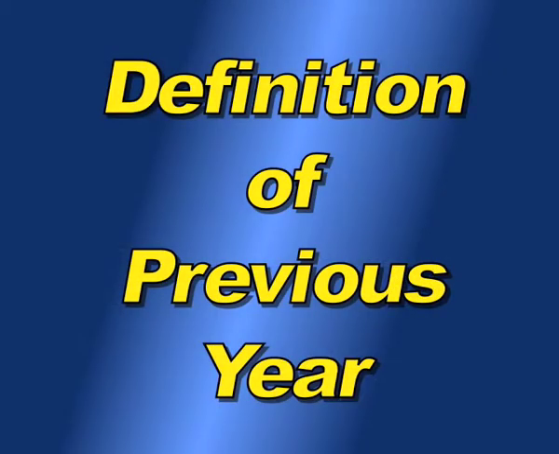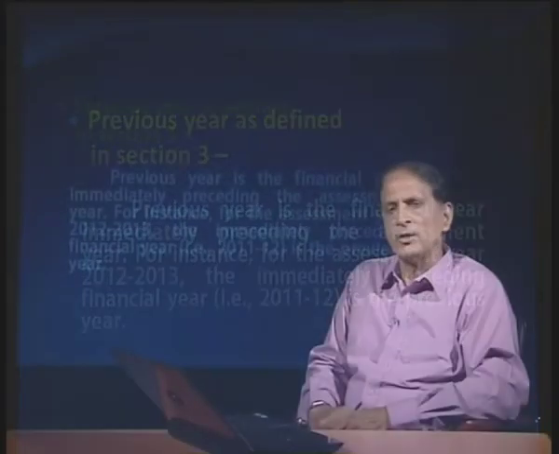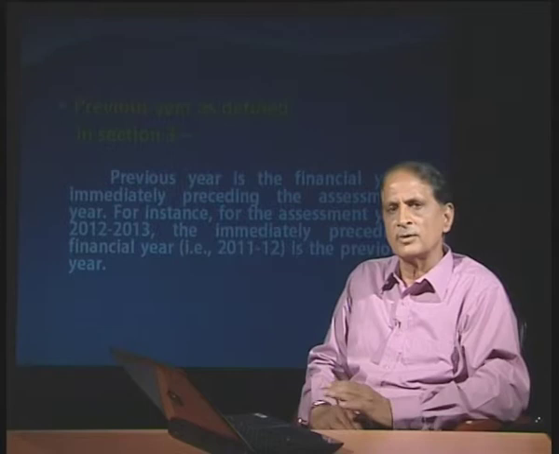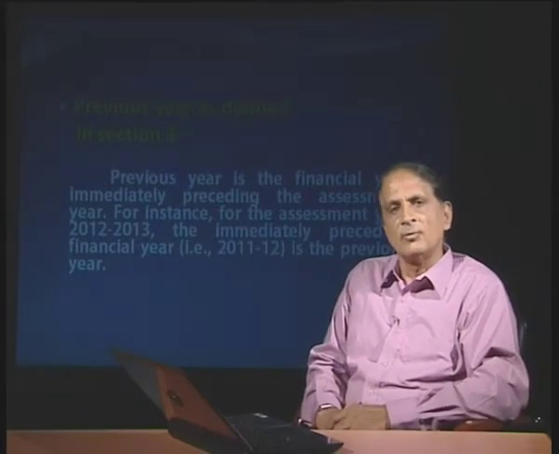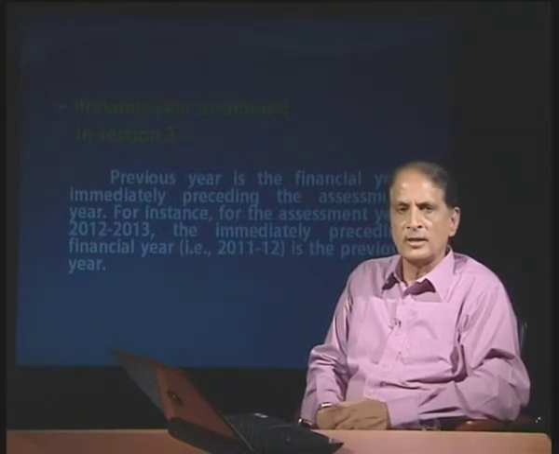Previous year is defined in section 3. Previous year is the financial year immediately preceding the assessment year. For instance, for the assessment year 2012-13, the immediately preceding financial year 2011-12 is the previous year. Suppose Mr. X has earned income in 2011-12, from 1st April 2011 to 31st March 2012; that will be taxable in the next year, and the next year is called the assessment year, that is 2012-13.